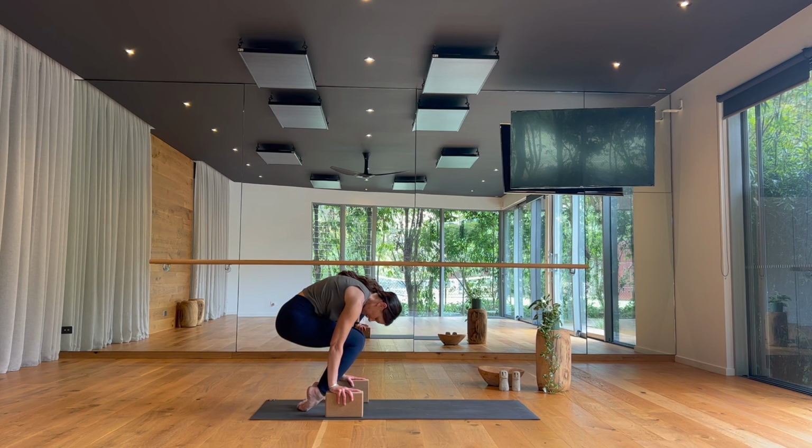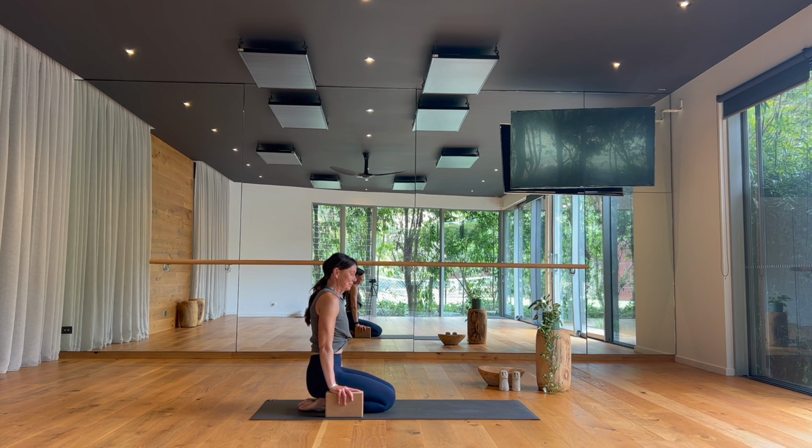Lift the knees away from the floor, but keep your feet on the floor. That won't be hard. Hold for 3, 2, 1, and release. Come back to kneel. We're going to do that twice more, and feel free to take any exit ramps from this sequence if it doesn't feel agreeable with your hands or wrists or shoulders.